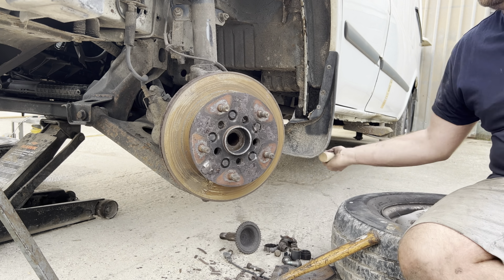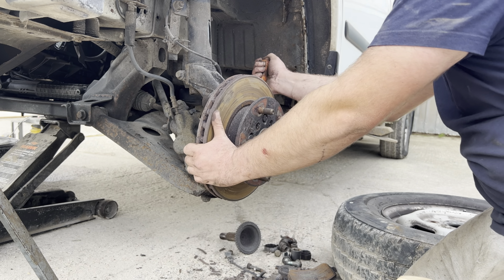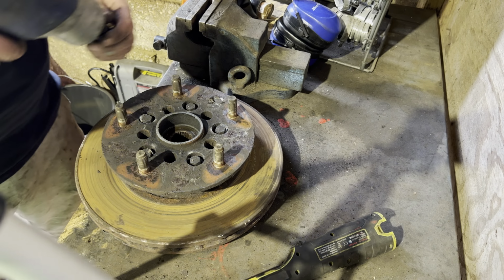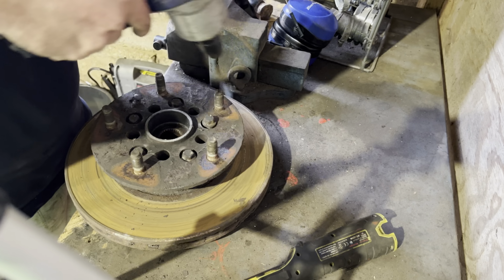As you can see, I'm using a copper hide hammer here, just beating it backwards and forwards. It eventually starts making a bit of space behind there, and you can just get a bar behind it and lever it off. As you'll see, it should just pop off in a second. There we go. So now this is off, so we use a 13mm. I'm using it on an impact gun here, an air powered impact gun. So you crack all of those, all five of those bolts out, as you can see there.